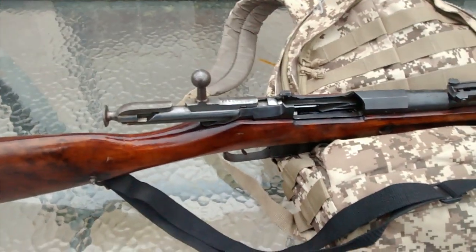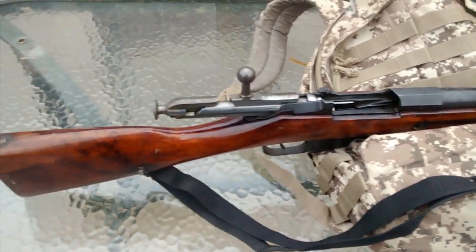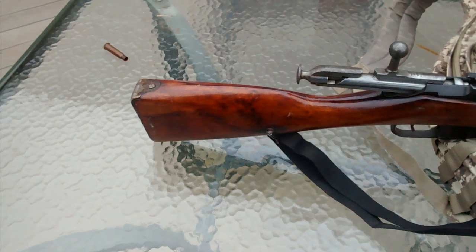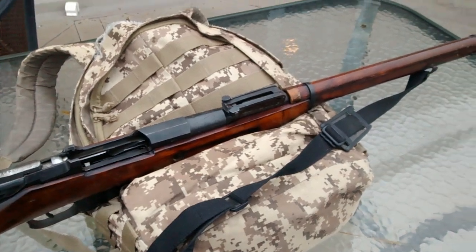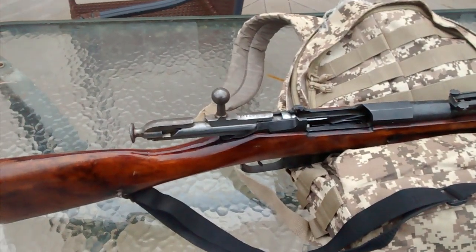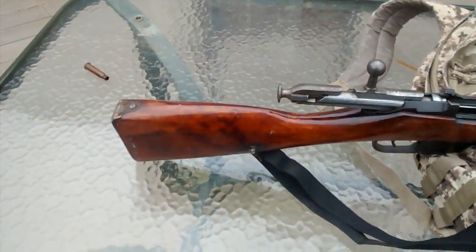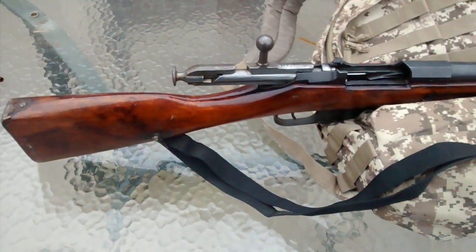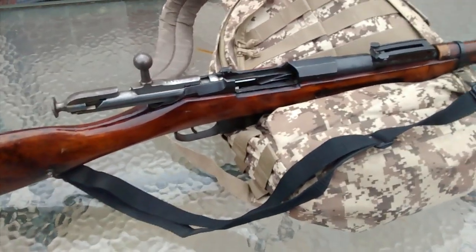I think it was Matthew, said I should do videos about all my guns. This is one of the many rifles that are mine. And if you want me to keep going and doing them, I mean, you've seen me shoot stuff on my 30-06. Can't find that video anymore, but if I had to re-upload it, I would, but I can't. Because I don't know what happened to it after I removed it, because I was going to redo it, and then I couldn't, so it's gone forever now.